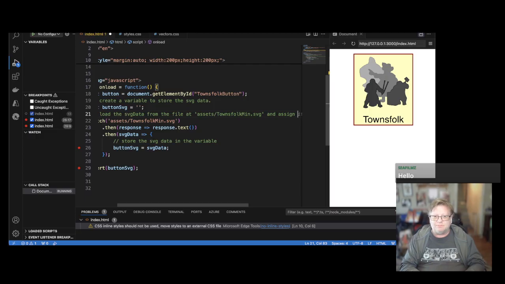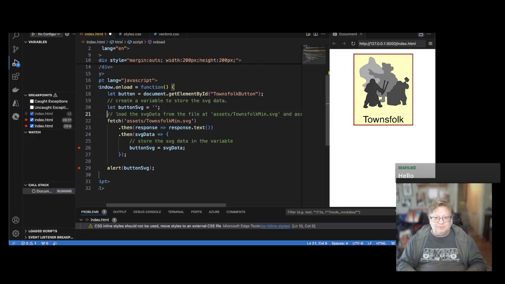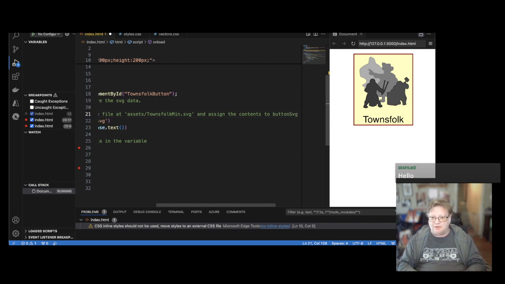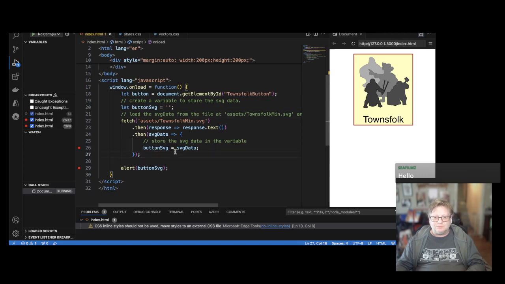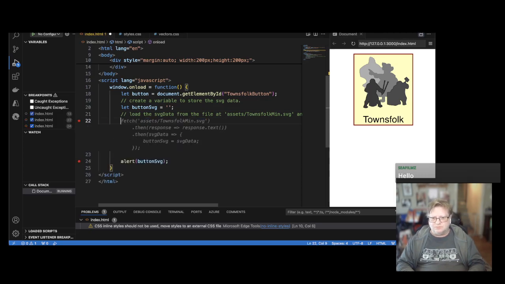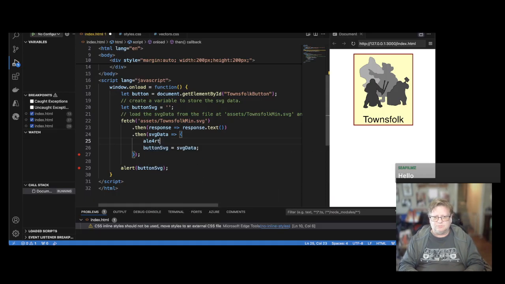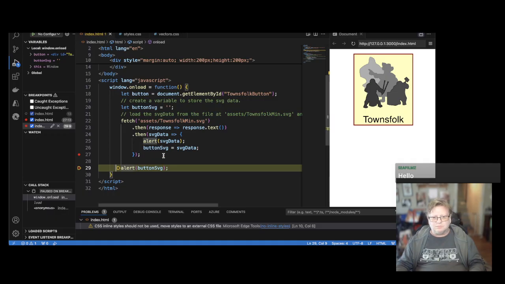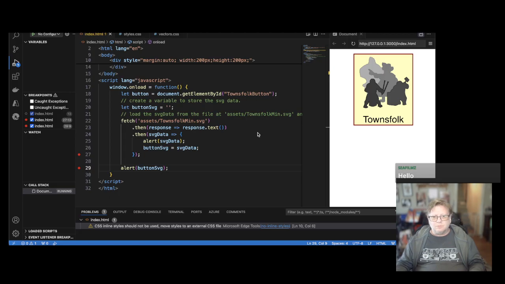And assign to button SVG. Yeah, it doesn't look like these are executing.